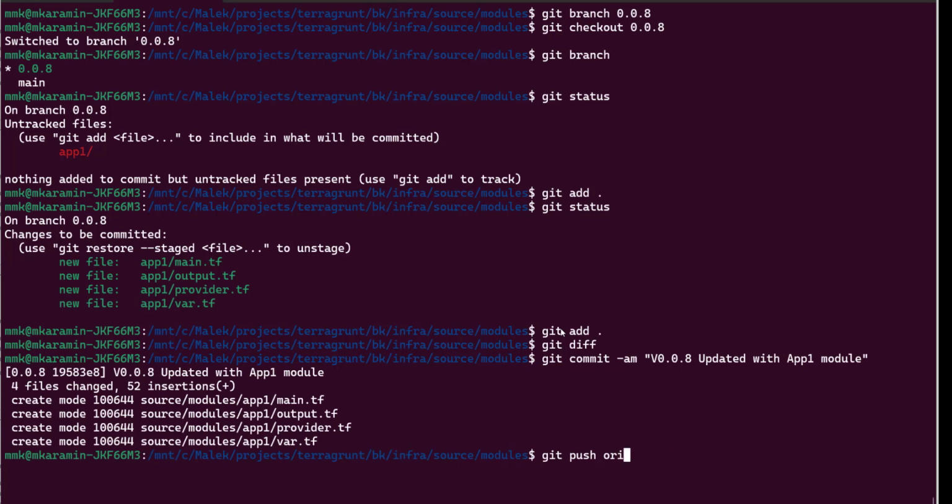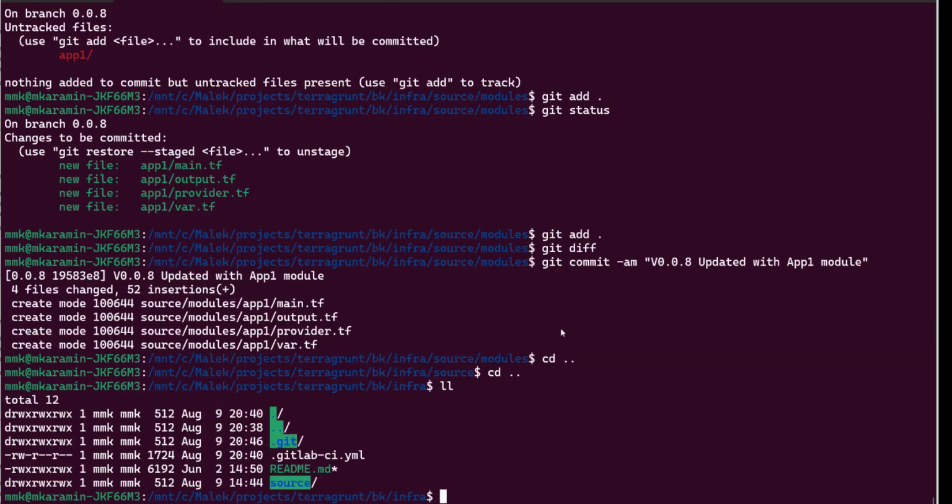Before the push, I forgot something. Let's go back one step and another step, going to root. Here, as you see, I have a file called .gitlab-ci. It works for CI/CD, and when I push a module to the repository, it will take it and transfer it to the GitLab Terraform registry.